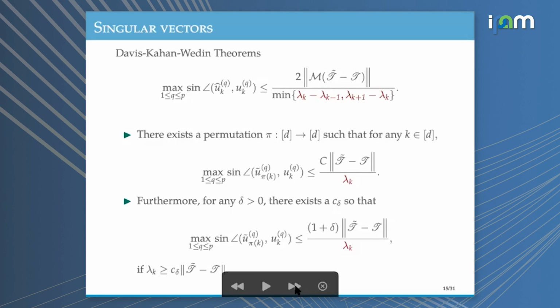So my question is, you are assuming that both T and T tilde are orthogonally decomposable, right? Yes, that's right. So that means that their difference is also orthogonally decomposable, right? No, they are not, but very close. These are the difference between two orthogonally decomposable tensors. They are not necessarily orthogonally decomposable. That's the key.